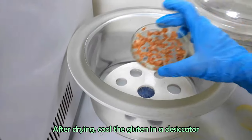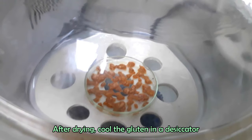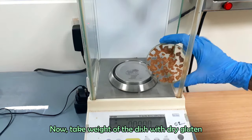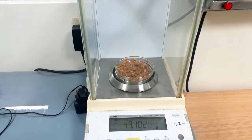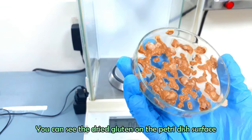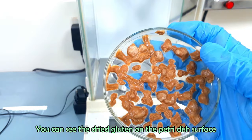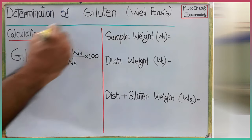After drying, cool the gluten in a desiccator. Now take weight of the dish with dry gluten. Note the weight. We are in the last step. Let's put the known values in the right side of the board.